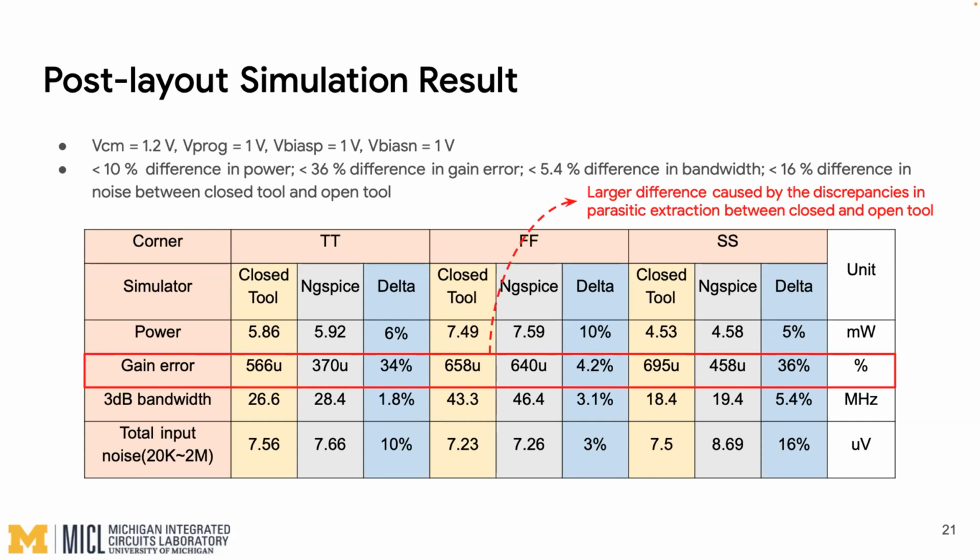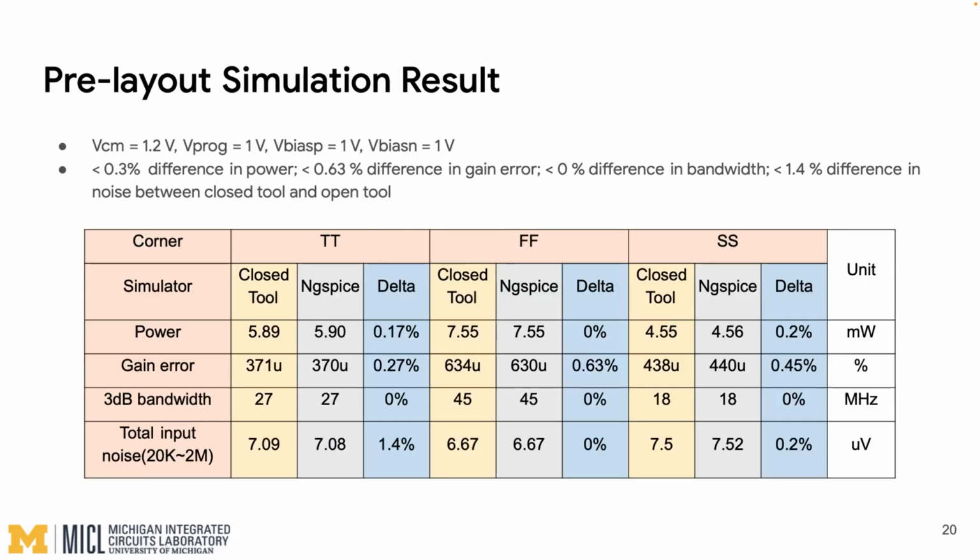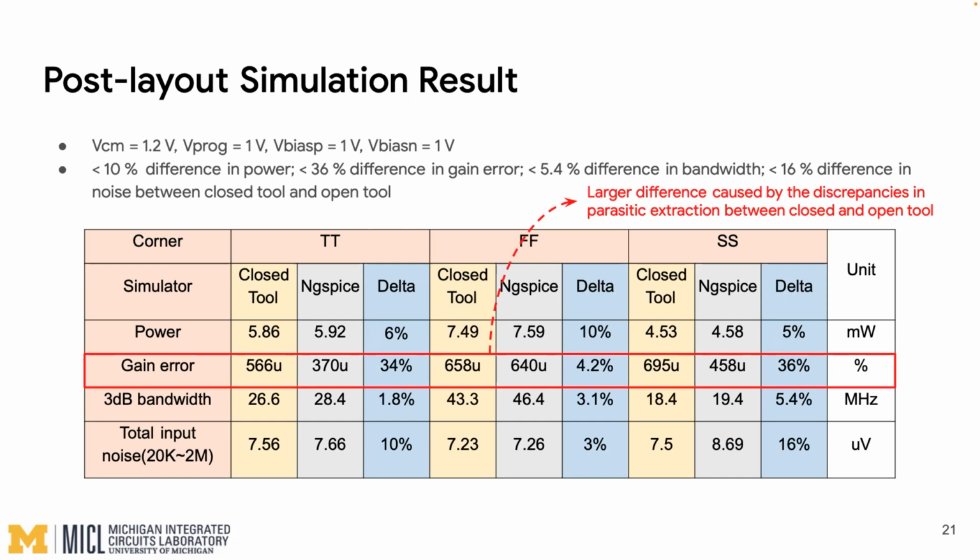The gain error means that, for example, in this test bench, the ideal gain should be 1 because this is a unit gain bandwidth. So the gain error basically means how much the gain shifts from the ideal gain, which is 1. You can see the gain error is very small for this Opamp because it comes from the finite open loop gain of the Opamp. If the ideal Opamp had infinite gain, the gain error would be 0%. But because our Opamp has finite gain, we have some small gain error.